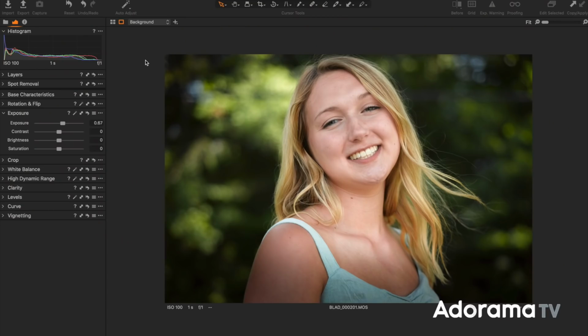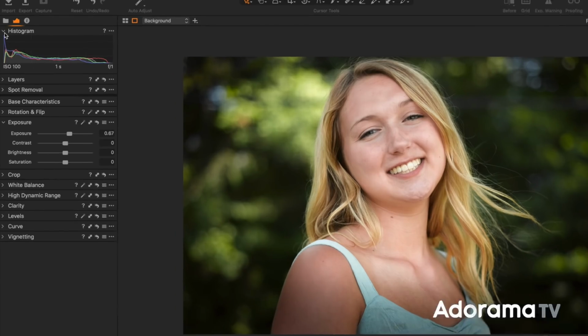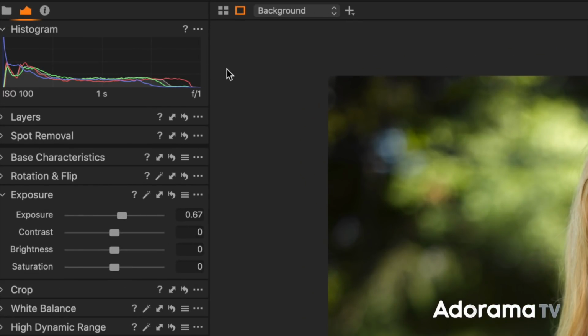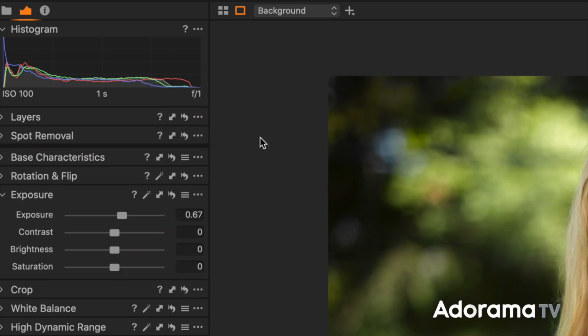I'm going to go and capture one, and this is a picture of Sammy I did earlier this summer. And up here in the top left, that is the histogram. Let's zoom in here so you can really see what that looks like. It's a graph where the very bottom is pure black, basically 0, all the way to 100 at the other end, which is pure white. It's technically 0 to 255, but if we just go by percentage, it's 0 to 100. And that shows us how much of the tones are in the image.